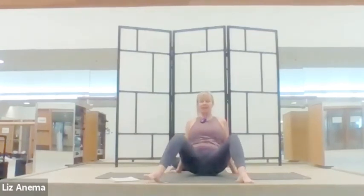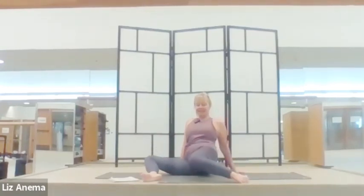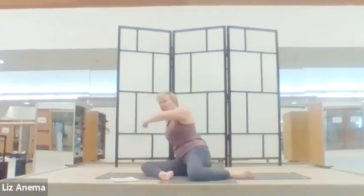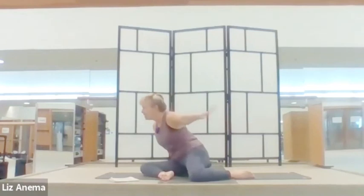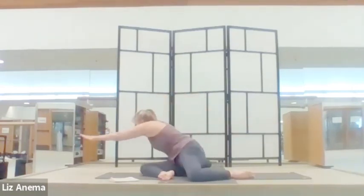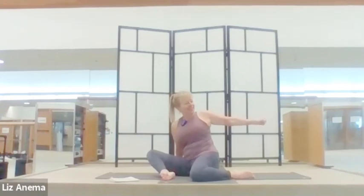And when you're ready, inhale, knees up, mountaintops. Exhale, knees to the left. Good. Now just start to again find that feet. So if you need to adjust where the feet are, where the knees are, do so. And let this be about the upper middle back now. Reach and extend. Open it up. All the way left. All the way right.